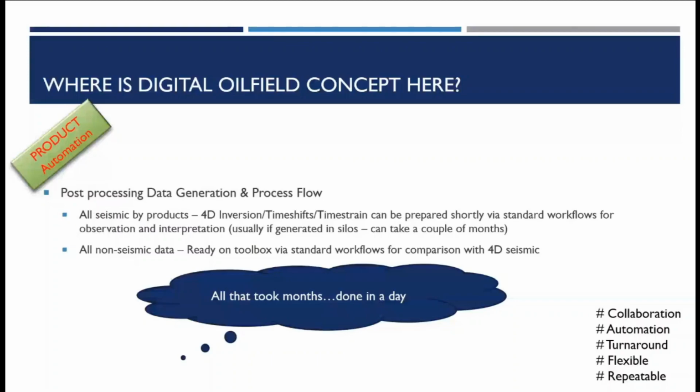There are different kinds of technologies, which Dr. Shaw has covered with you earlier. There are essential 4D components with regard to time shifts and time strains. Time strain is essentially another derivative of time shift. I've introduced to you what the time shift is, and these can be prepared very quickly. There are standard workflows now which use the data immediately after we get it from the processing vendor. It runs through automated flows, through seismic inversion, time shifts, and different horizon-related attributes, all kinds of computations. Often it can take just overnight to do all of these things.